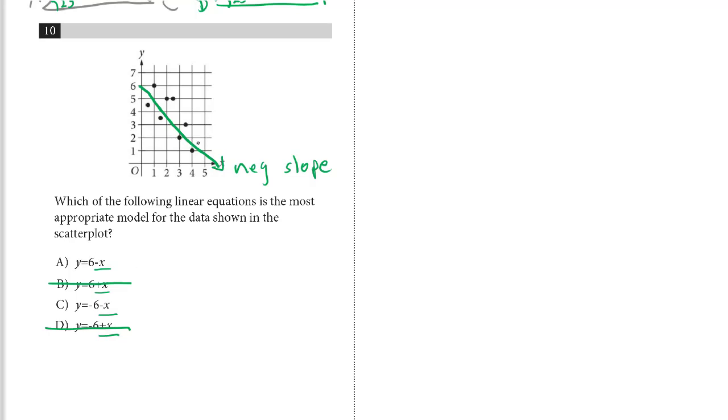So now we just need to figure out the intercept. It looks like it's going to be around plus 6. A looks correct. Y equals 6 minus X or minus X plus 6. That looks correct. C is incorrect. The Y-intercept is suggested that it's minus 6, which would be way down here for the Y-intercept. Not correct. The correct answer for 10 is A.